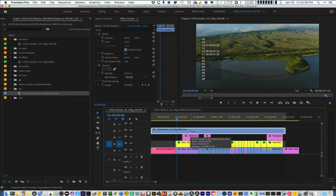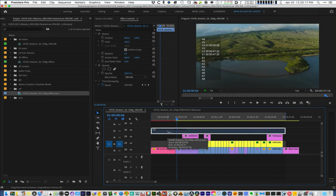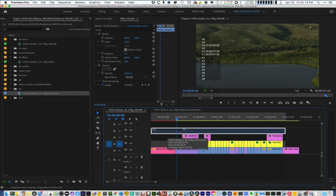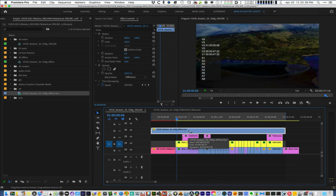Okay, so what you can see here now, obviously, is if we go Command Option Shift normal, and then another shortcut I like to map is this clip enable shortcut. I map it to Command Shift X, so I can just quickly turn it on and off. And obviously, you can see the scale of the Resolve clip is big. That's because we rendered it with that source clip resolution rather than forcing it to 1080. So in this case, let's bring it back to difference mode.